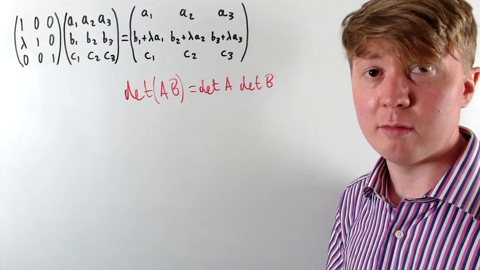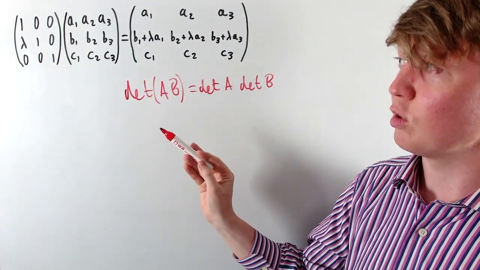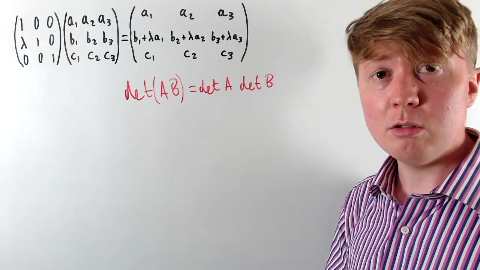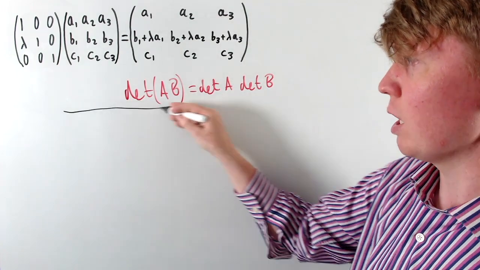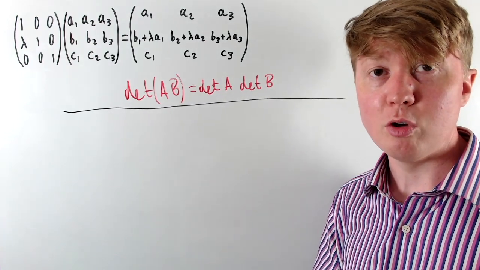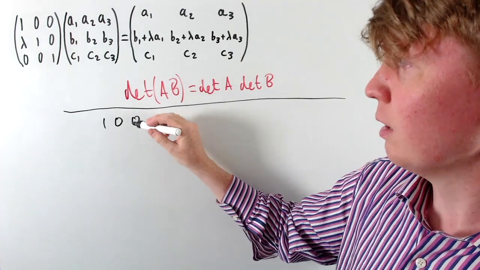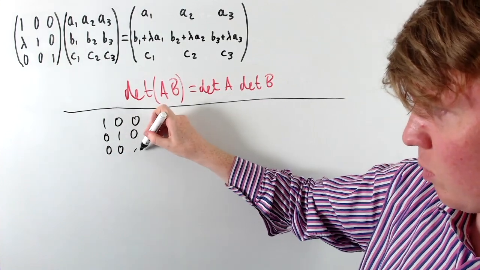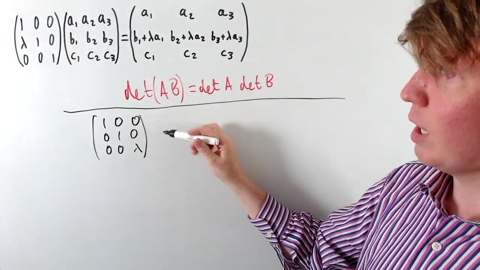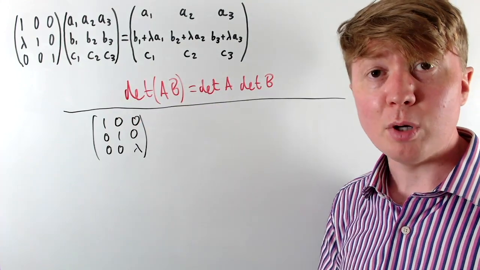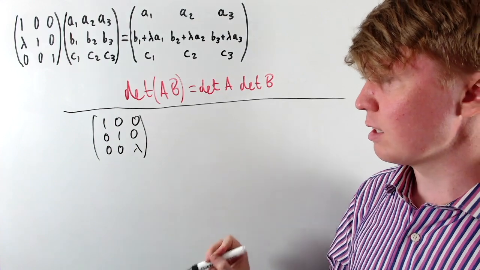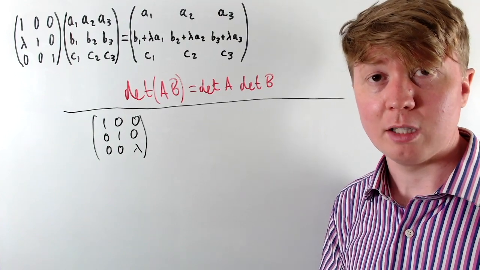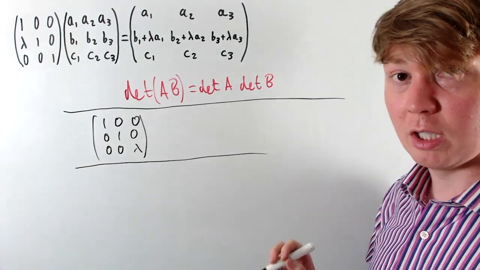This is a nice way of seeing intuitively, in terms of known properties of determinants and matrix multiplication, why adding a scalar multiple of one row into another doesn't change the determinant. We can do something very similar for the other two elementary row operations. For multiplying one row by a constant lambda, this is equivalent to multiplying by almost the identity matrix but with a lambda in the diagonal position for that row — and the determinant of this matrix is lambda, so the new determinant is multiplied by lambda.